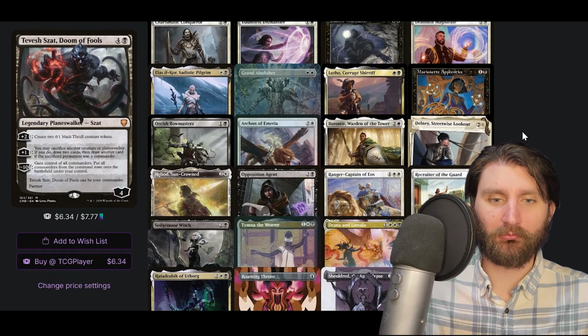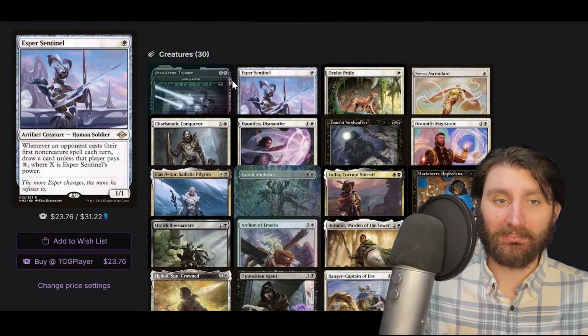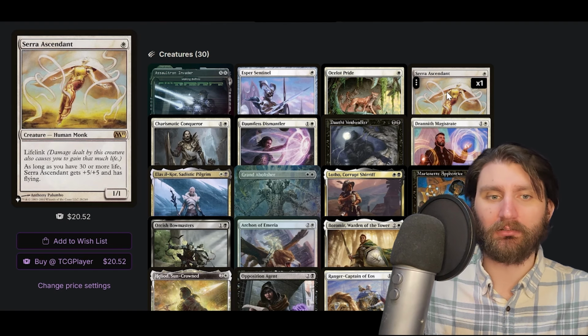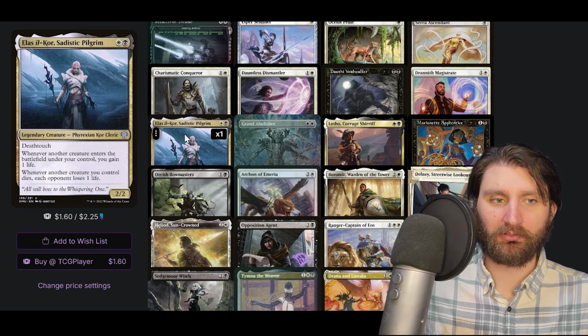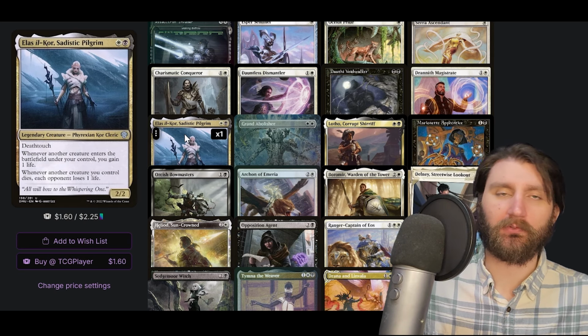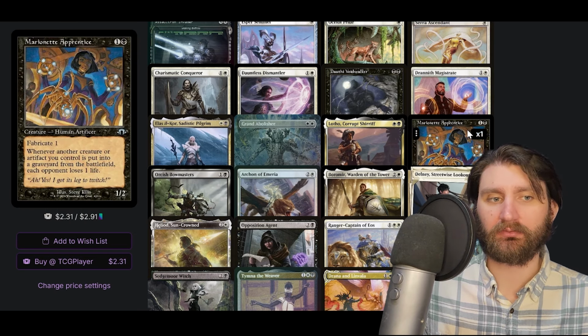Lots of more tokening stuff. I didn't realize I'd pick two hardcore token decks, but here we are. And a lot of Walking Ballista decks. So another Ocelot Pride player. We got the Saracen, okay, putting pressure on people. Dauntless, Charismatic Conqueror, getting people beat up. Elas Il-Kor, when another creature enters the battlefield, you gain a life. When another creature you control dies, each opponent loses a life. So if we're doing any of that looping stuff, we can kill people. Same with Marionette Apprentice, which is like a Blood Artist effect that also comes with a body.